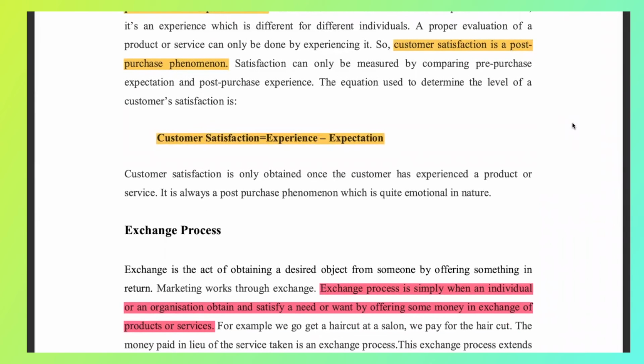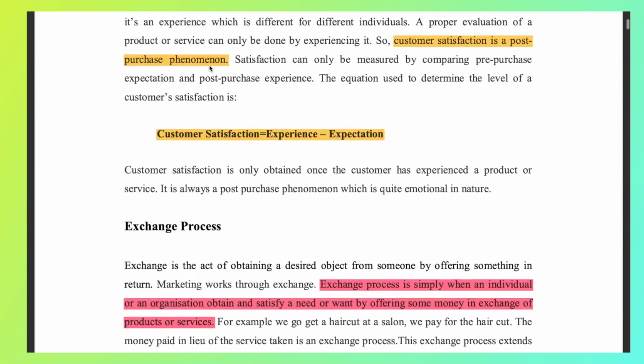So evaluation is the proper checking that you have the expectation of the product, that it is matching. To check, you have to experience it. That can only be done after you buy the product or you experience the service. So customer satisfaction is a post-purchase phenomenon. You cannot have customer satisfaction before you buy a product because you don't know how much it satisfies you.